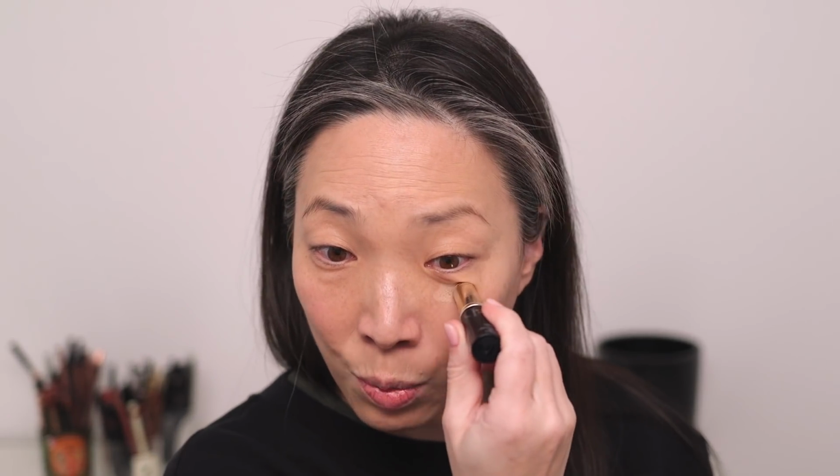All right, so let's start with the old one. I'm just gonna go ahead and apply as I normally do. What I like to do is swipe a little bit where I need it and then use my finger to blend out. This stick concealer is so smooth and not overly makeup-y or cakey in any way. It really is a lovely concealer because there is such a good amount of coverage without looking too thick and too heavy.